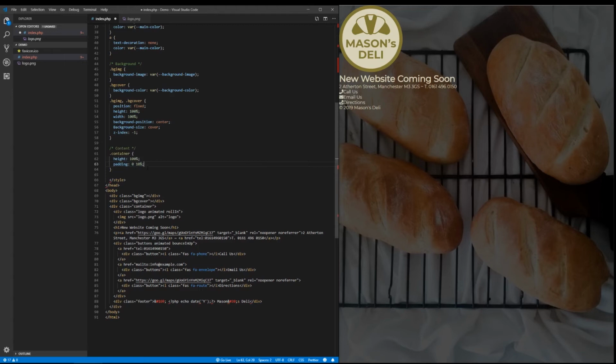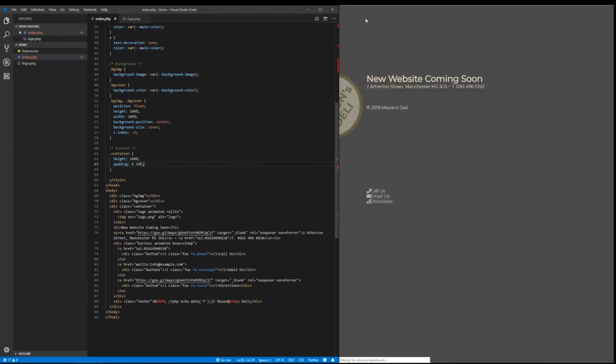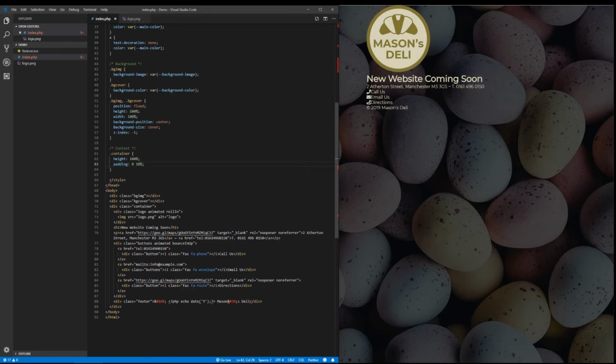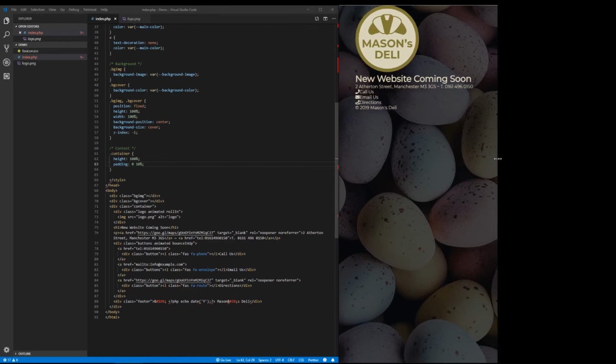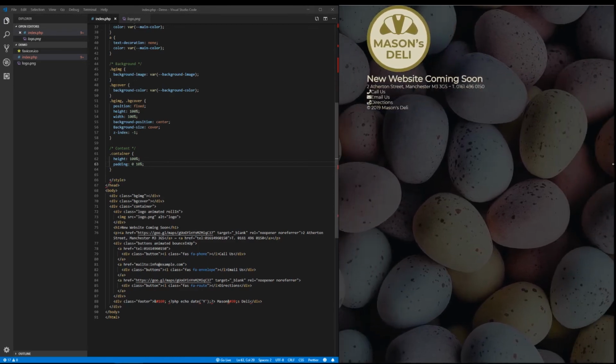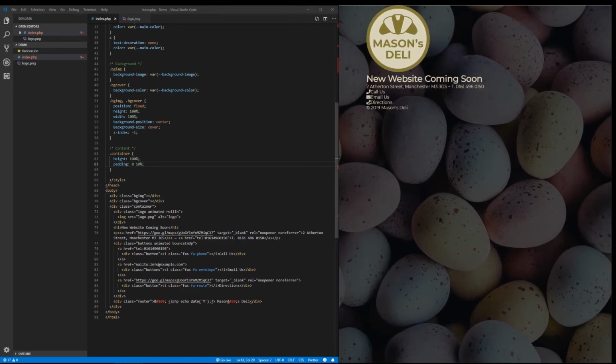That's just to bring the content in from the side of the page. So as you can see there, it's moved in slightly. There's going to be 10% down that side, 10% down that side. And we're using a percentage figure rather than an actual fixed figure because obviously we want the margins, or the padding if you like, to be less as the site gets smaller or bigger.